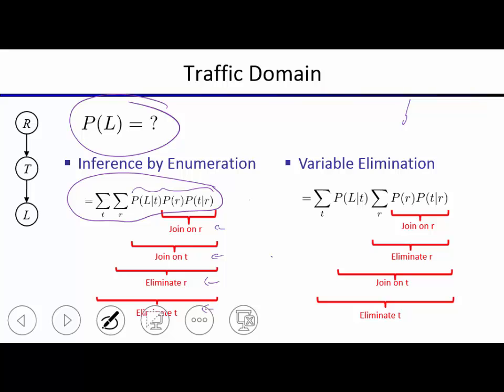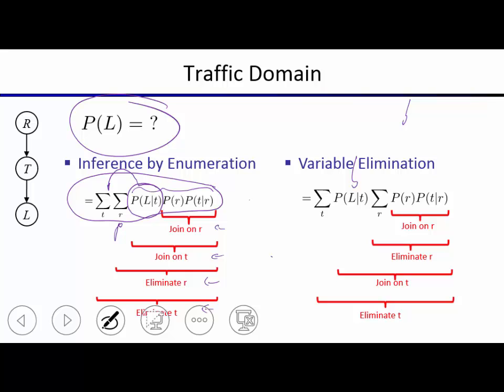So mathematically, what's happening here is, starting from this expression, we notice that for the summation over R, this factor here, L given T, does not have R participate in it. So as you vary the values R takes on, plus R, negative R, that factor does not get affected, which means you can actually bring it in front of the summation. And bringing it in front of the summation lands it over here. So what we did here is look at these summations and reorganize things that are constant relative to the variables being considered and bring them in front of those summations.